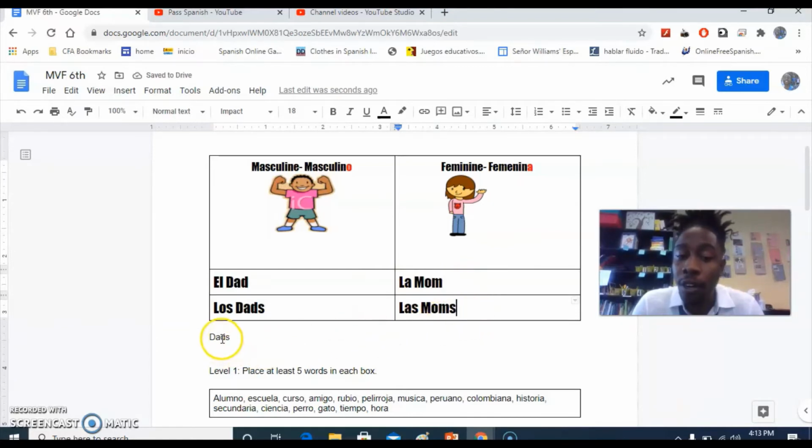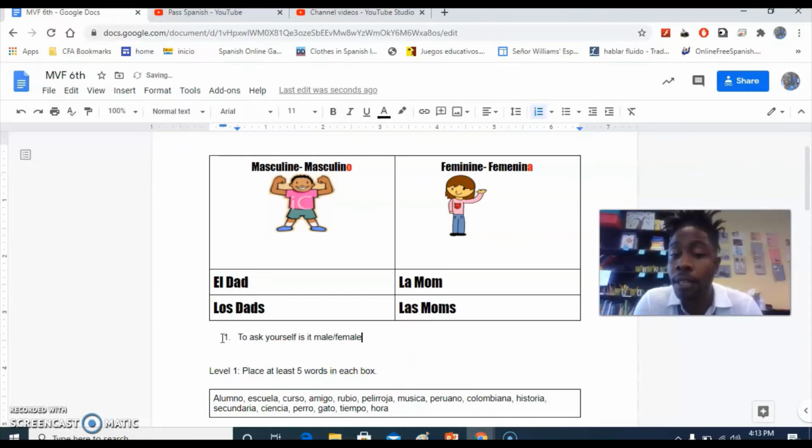So step 1 in knowing if a word is male or female is to ask yourself, is it a girl or a boy? Some things are innately boy or girl, and I'm not trying to assign a gender to anything, but I am trying to speak more in nature and in the grammatical rules that they follow.